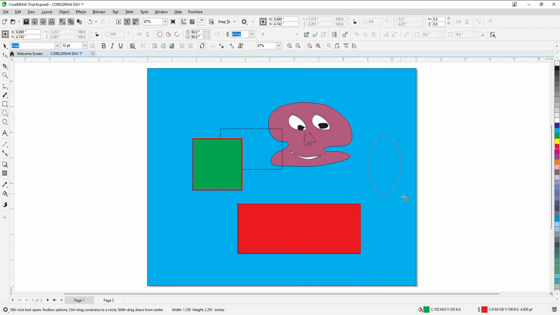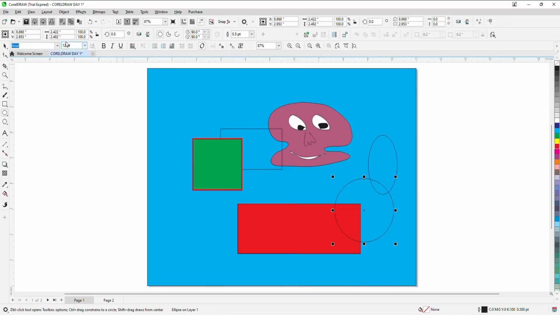Now the shape is like an oval and it's like a circle. So even the circle is not perfect. Maybe the height is more than the width. I'm having 2.422 and 2.482. The difference of 0.06 is not perfect.